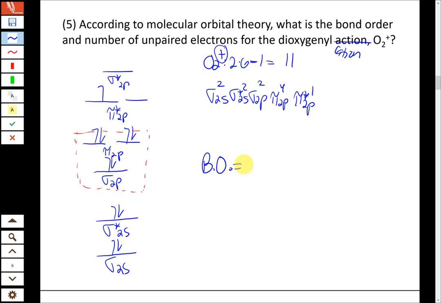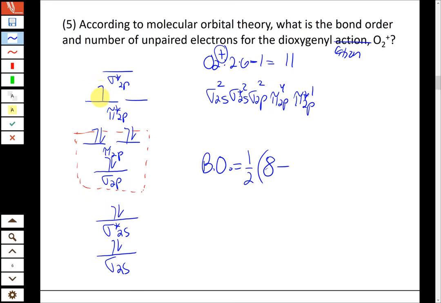So bond order is going to be, again, that same formula we just talked about. It's 1/2, and then you take the number of bonding electrons and subtract the number of antibonding electrons. So we have 11 total electrons in this diagram. We need to figure out how many are in bonding orbitals, how many are in antibonding orbitals. The bonding orbitals are the ones that don't have a star next to them. So that's going to be these two, 4, 6, 8. So we have 8 electrons in bonding orbitals: sigma 2s, sigma 2p, and pi 2p has 8 electrons total. So that's going to be our bonding electrons. Then we're going to subtract from that the antibonding. So if 8 of them are bonding, that means 3 should be antibonding. That's going to be these two there, sigma star 2s, and that one up there, which is in pi star.